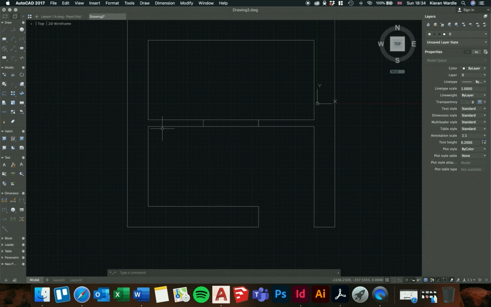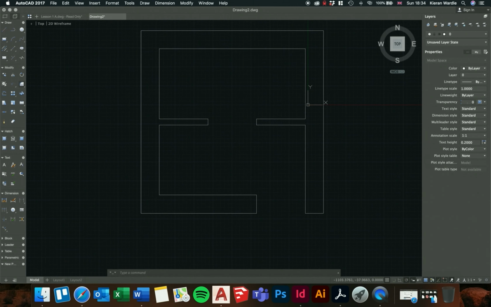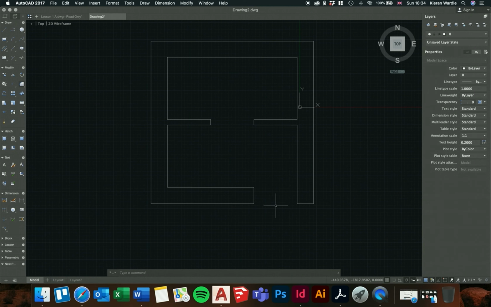And then I'm going to trim again. So we could either do the TR, enter, enter, and that's our quick trim, or press escape. We can hover the trim button here, select the cutting objects, which is these two little things. They're the things that are going to cut these lines, and then hit enter, and then trim by clicking. You can see how the quick trim, which is TR, enter, enter, is a bit quicker, a bit easier to use. So we've got a doorway in, we've got a doorway through, and now we're just going to draw two more windows.